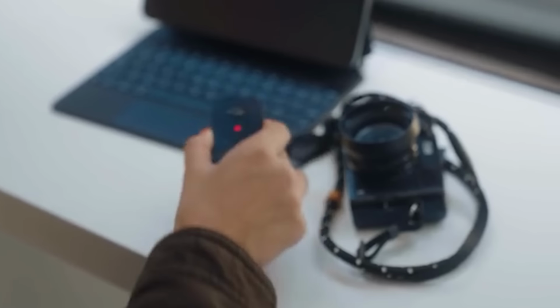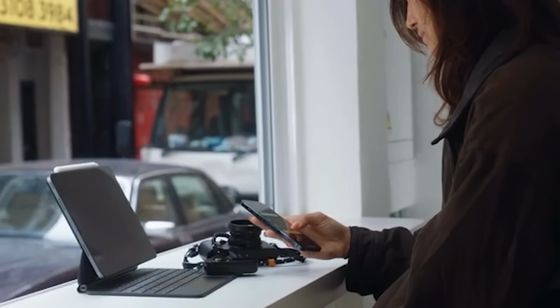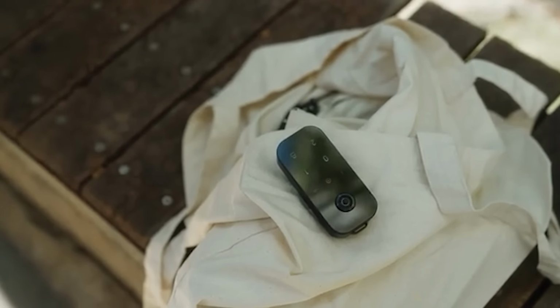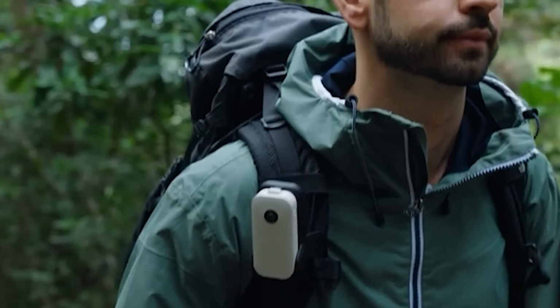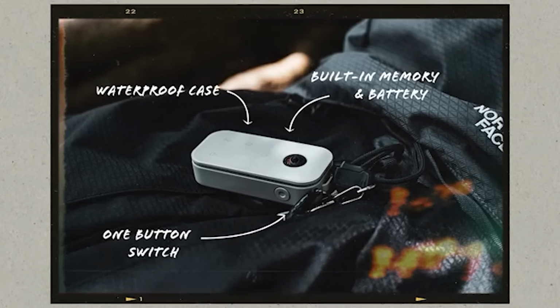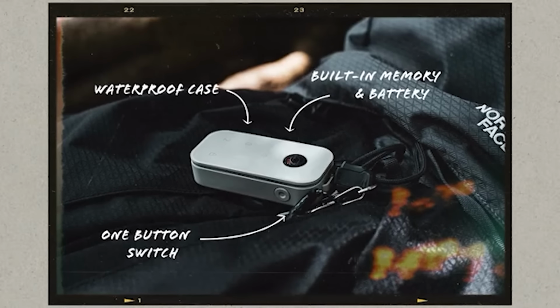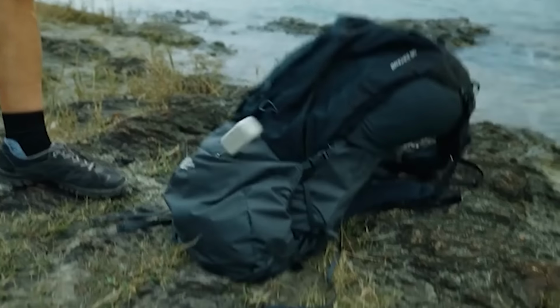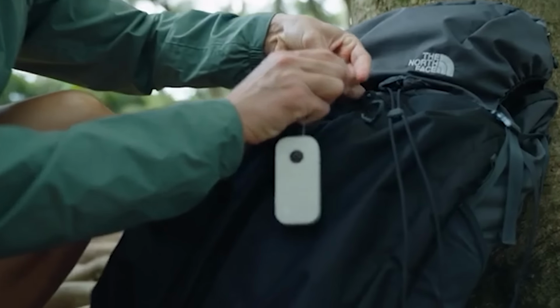All you need to do is enter a code and put the gadget next to your belongings. If any thieves try to steal them, this gadget will set off an alarm, and its built-in camera will record the attempted theft. The gadget is waterproof and shockproof, and connects to smartphones. The built-in battery has a capacity of 600 mAh. You can get all of this for $79.